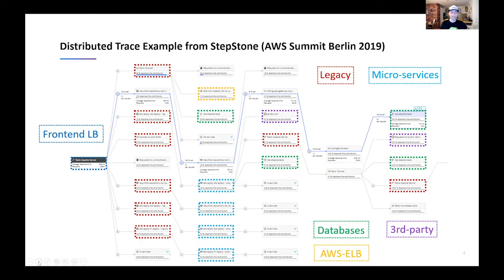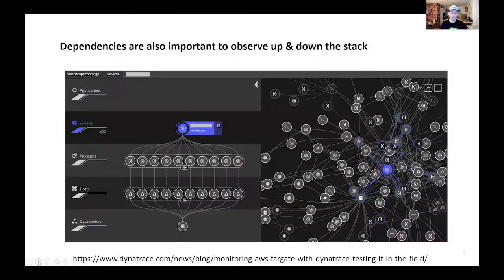Besides the dependencies between services or service entities, we also have dependencies up and down the stack. This is an example of a distributed app, where we can see the service and then what it runs on. It's distributed across different processes, across different hosts, maybe running in one or multiple data centers. So dependencies are very important.